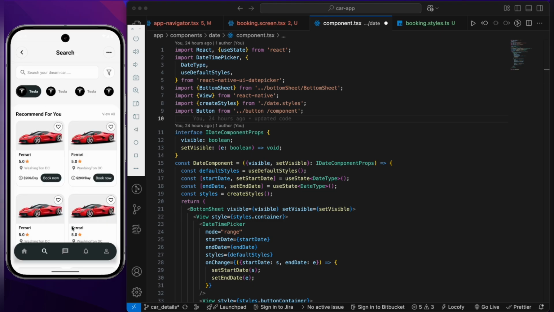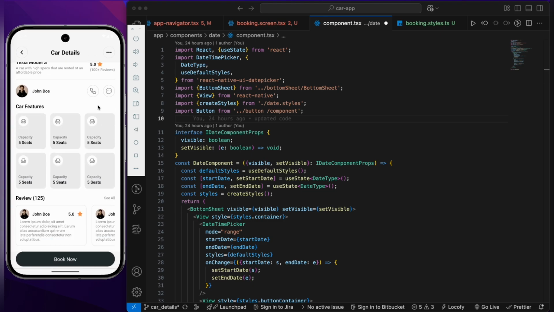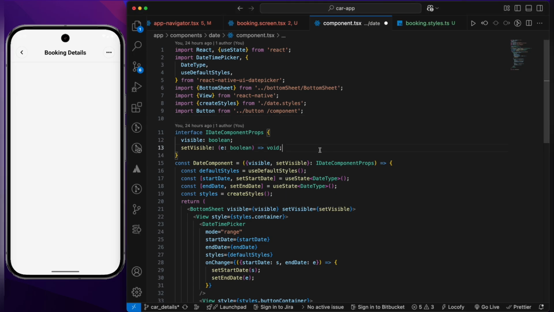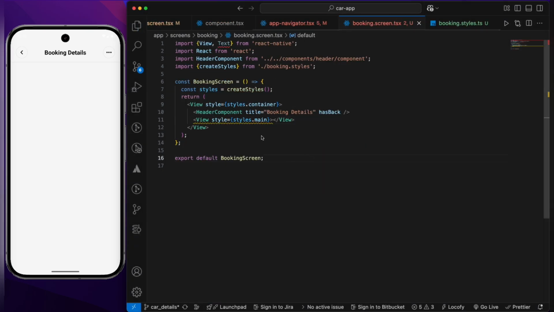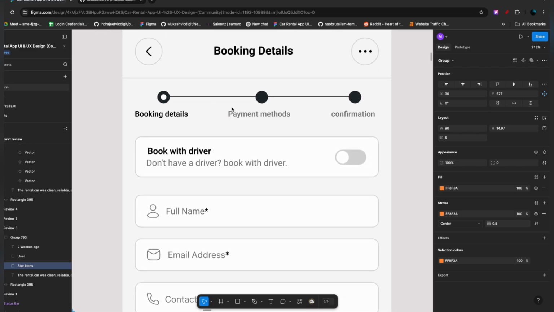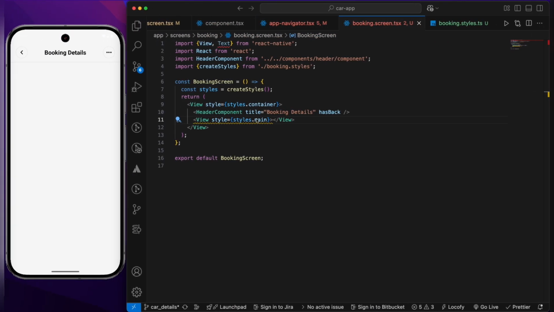So let's close this, and I'm going to use this same one. I thought to share it with you, so we all are on the same page. So let's unsave it and let's go. Now as I have told you that we have to develop this particular component, so let's make it.